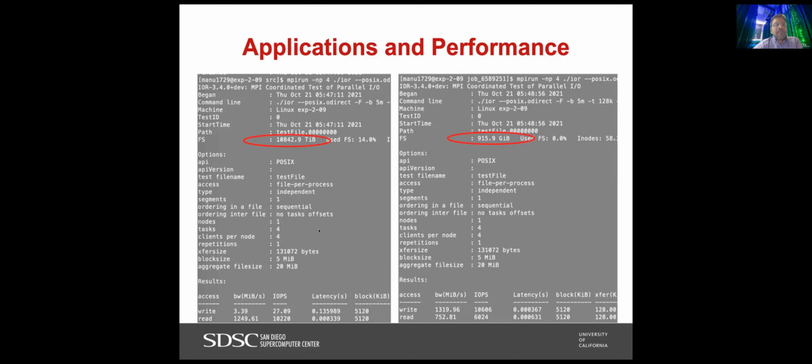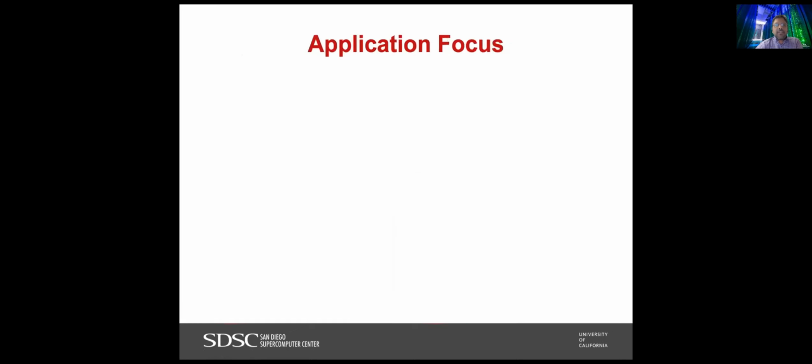What I'm doing here is running with a 128K transfer size, and you can see that it doesn't do too well when the transfer size is small. But if you do the same thing on a node local scratch, you might get a lot better performance, because that file system is better at these smaller transfer sizes. So there's that aspect of it.